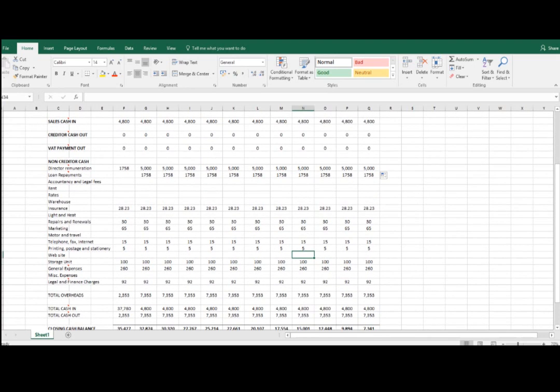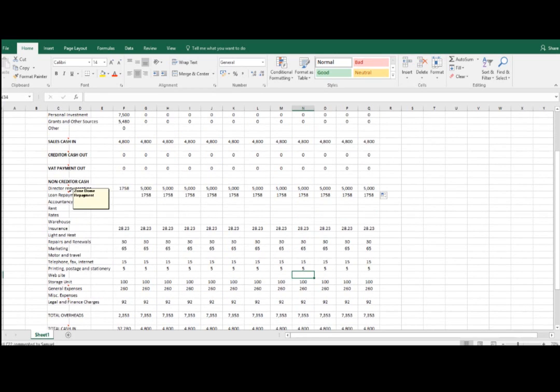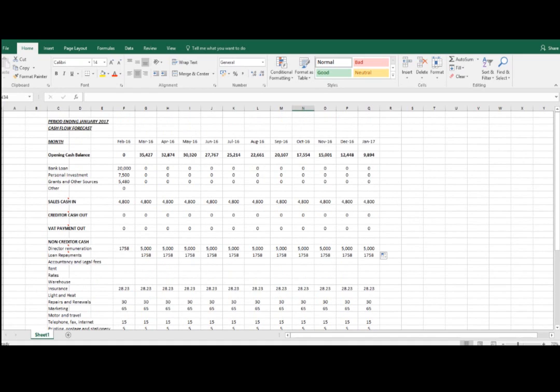Now, relating this to a household, how could you improve cash flow for your household? It's the same sort of thing. You can cut your money going out. You can try and budget better, spend less money. If you are making big mortgage payments, big debt payments, you could try and renegotiate a better price, so you have less money going out each month. Alternatively, you can increase your income. You can try and get a better paid job, or you can get a second job. Look at your income streams and try and increase them.